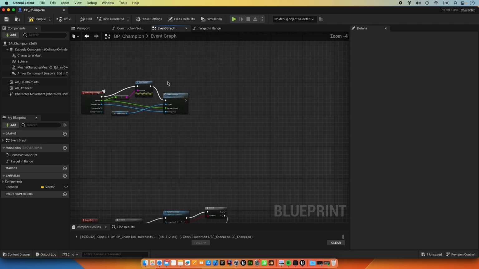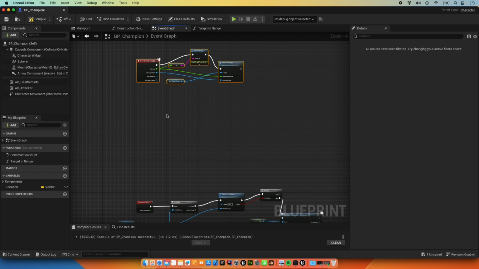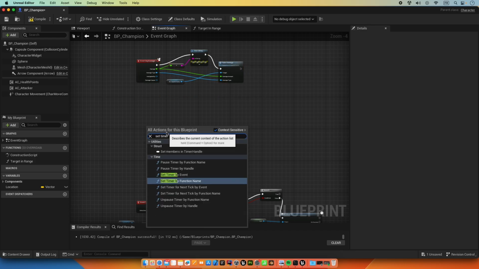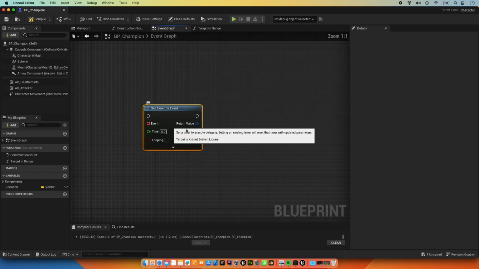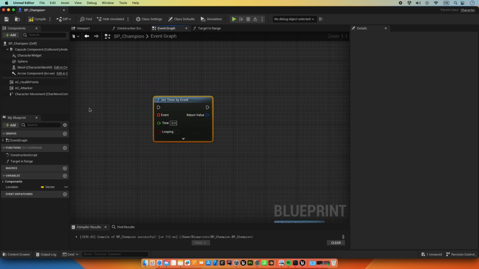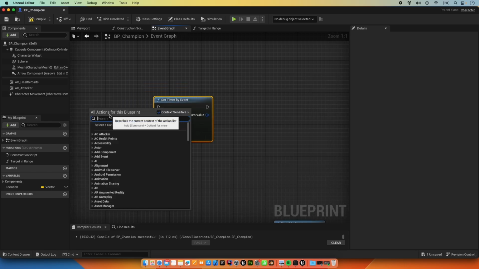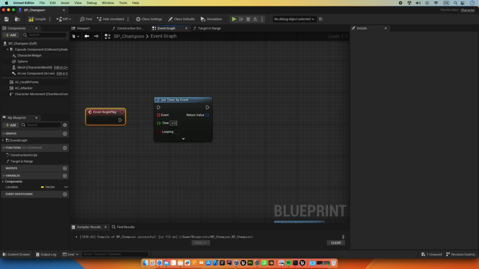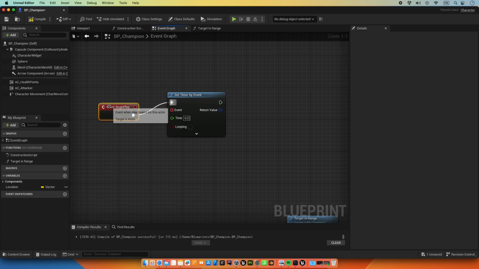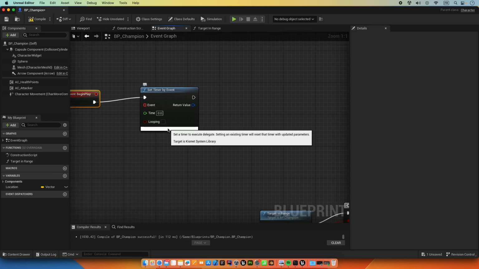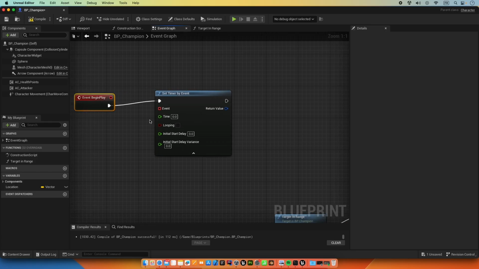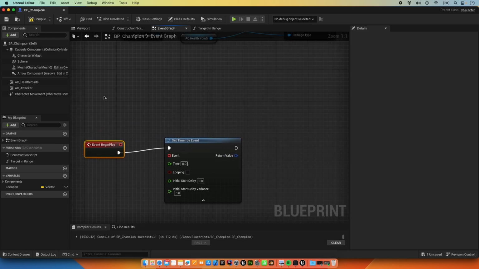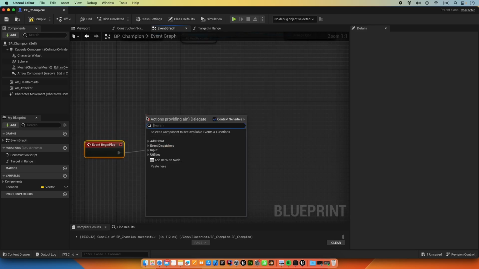Let's go up here and say set timer by event, and it will be on begin play. So on begin play, it will be called on begin play, and we are going to create a new event.